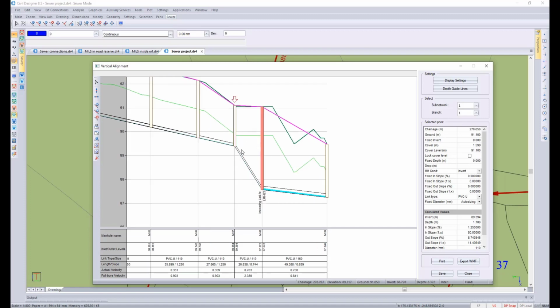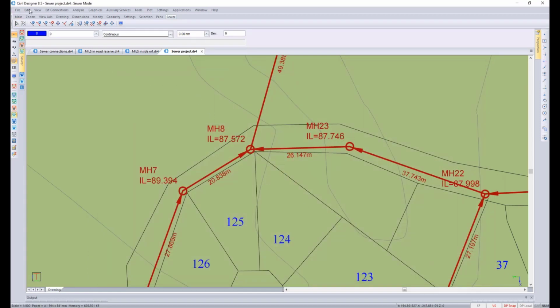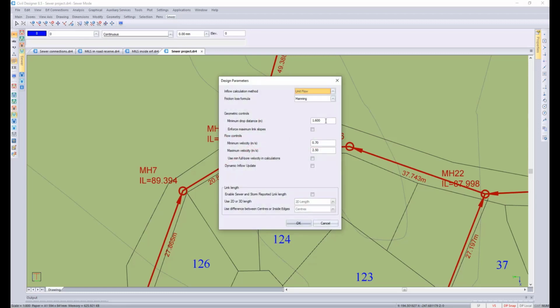So you have to factor in that fall from there to there, so it's going to be the incoming culvert's level at this position down to there, so that's that level difference we have to consider. Okay, so going back to my design parameters, and this time I'm going to make it 1.56, which gives us 2 millimeters to spare.